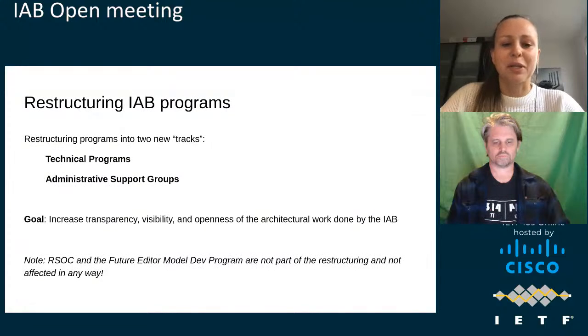There was already some name bashing about this on the mailing list, but the point was really also to not call a second thing program, to have a clear distinction. The whole point about this effort, or why this discussion started in the IAB at all, was really to be more open, to make programs, especially technical programs, more visible and increase transparency and have better exchange with the community.